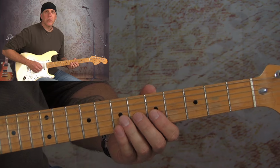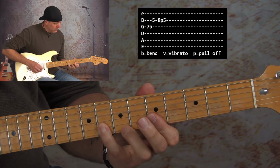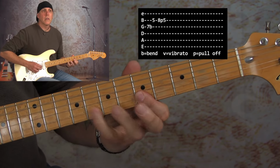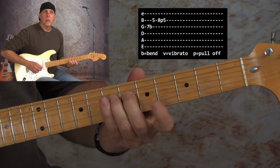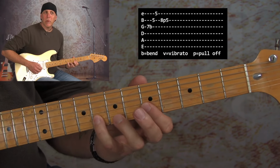The next step, if we build some licks in this style, is just go bend, and then you're gonna go to that from the fifth to the eighth fret, and then pull off, right? When you build up the speed, then go down to the high E, like you did before, then do the pull off.